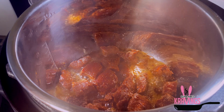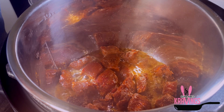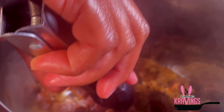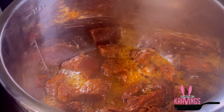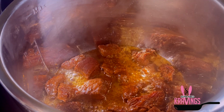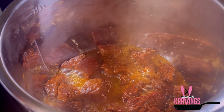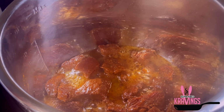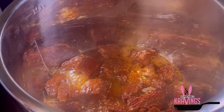Now, another issue for me with the Instant Pot is that the base of the pan is so narrow, you can only fit a small amount of meat for searing at any given time, which can be quite time consuming. Now, if you own an Instant Pot, let me know your experience with searing meat in your Instant Pot. Let me know in the comments. I would love to hear from you.